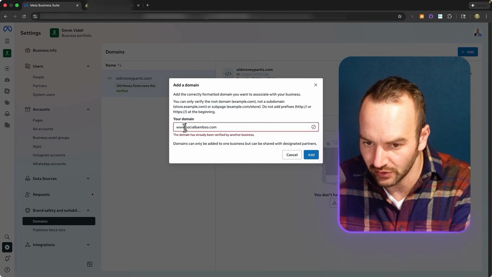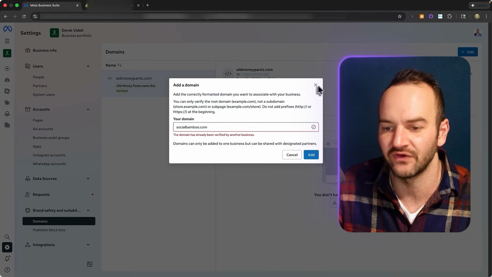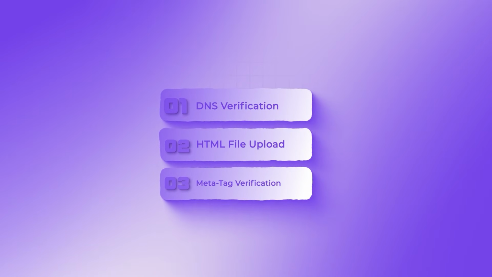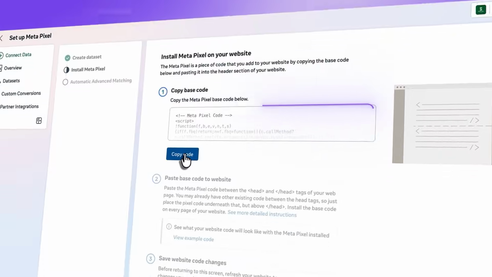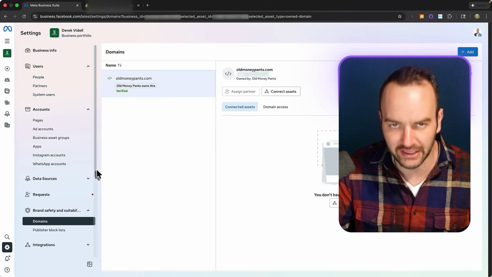Let's see, that probably works if I just get rid of the www. Yep. And oh, it's already been verified, so it's not going to let me do it, but basically it's going to give you 3 options for verifying after, and you can put the code that it gives you into the header of your website. So you can do it that way, especially if you've done the pixel before. That's going to be the easiest way to do it, but it's basically just putting a code on the website so it can say, yes, I confirm that I read that code. So you must be the owner of this domain, which means that I can allow you to track everything. So verify the domain, verify your business.